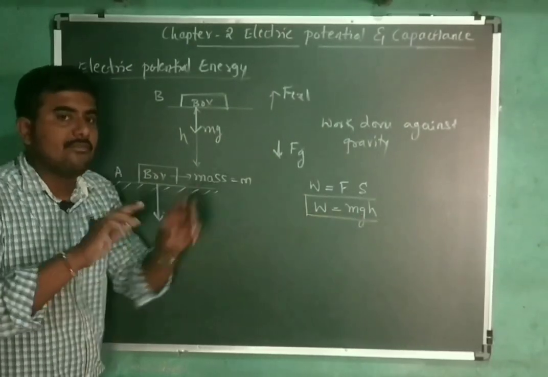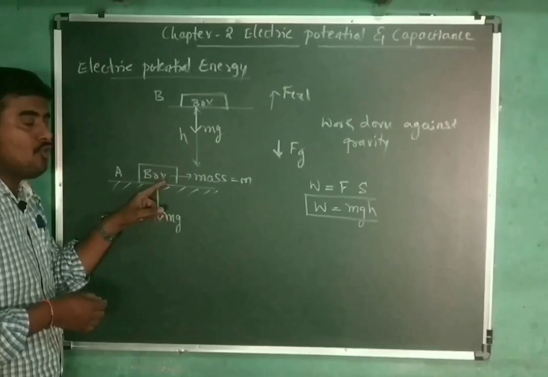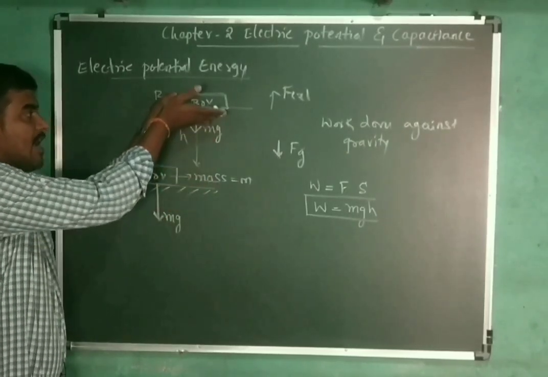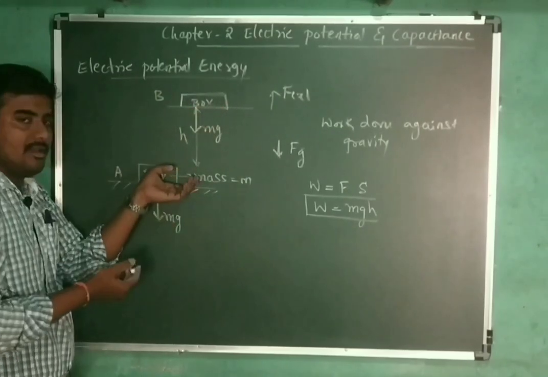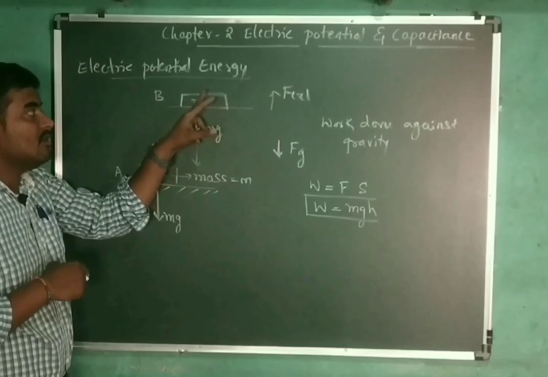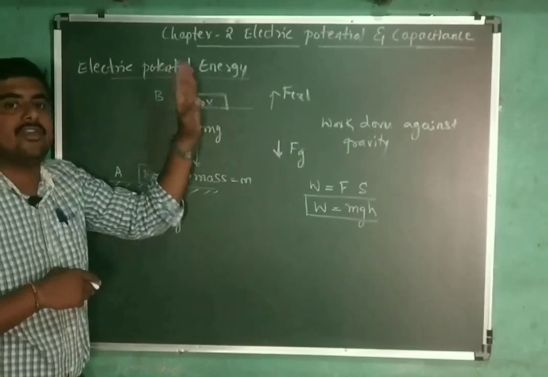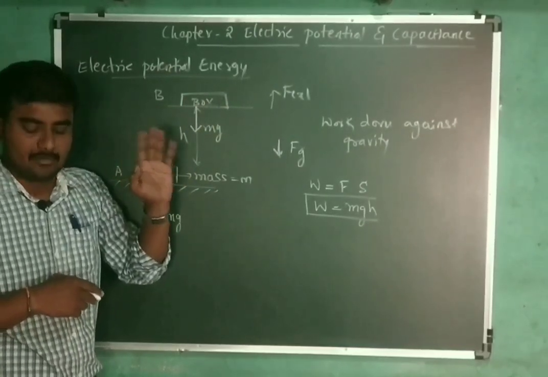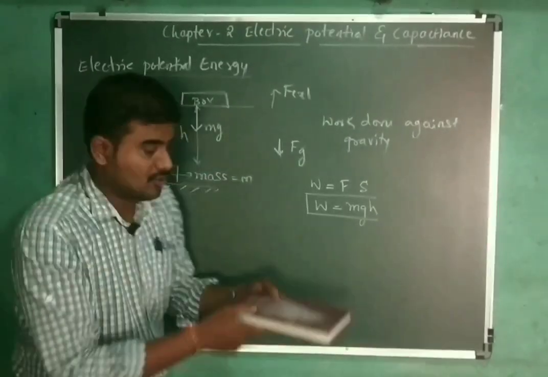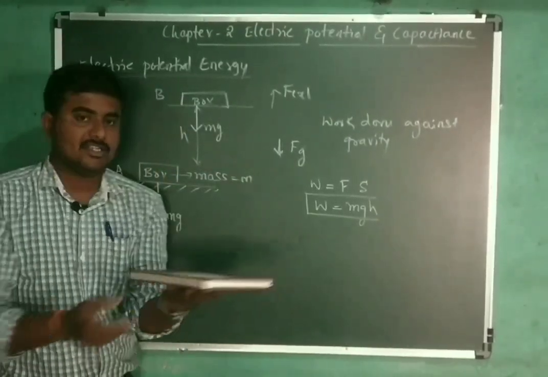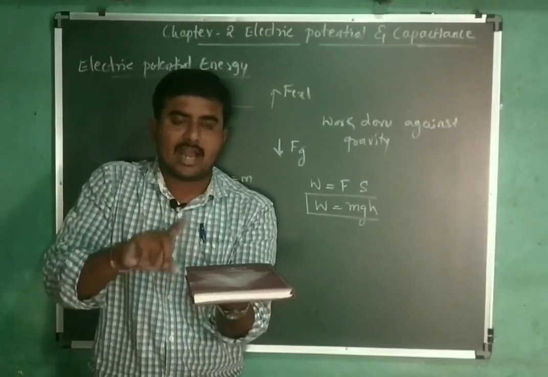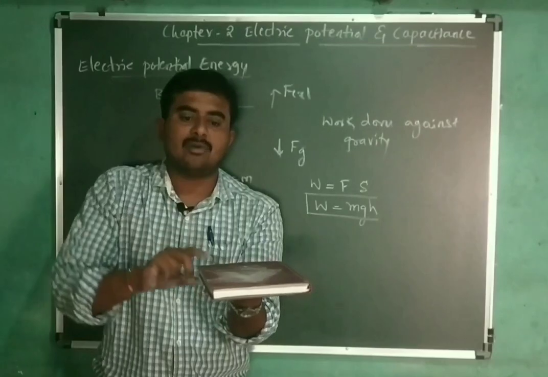It means if I have done 50 joule of work while lifting this box from A to B, therefore this box is having 50 joule of energy. Understood my point? Or you can consider it this way also. Imagine this is a book. Initially this book was at the ground surface, and we can consider that at the ground surface it is having energy, how much? 0.